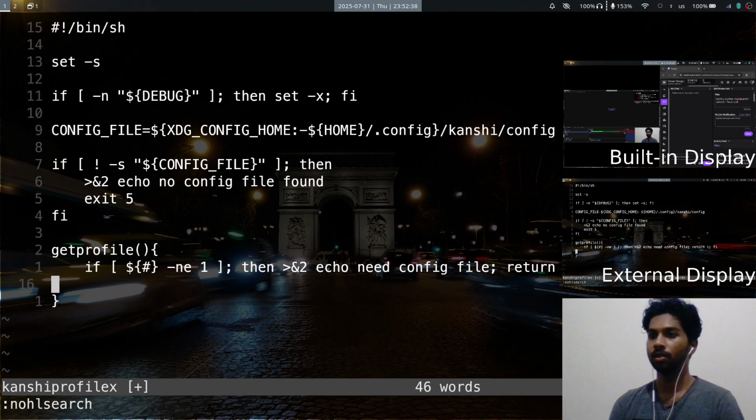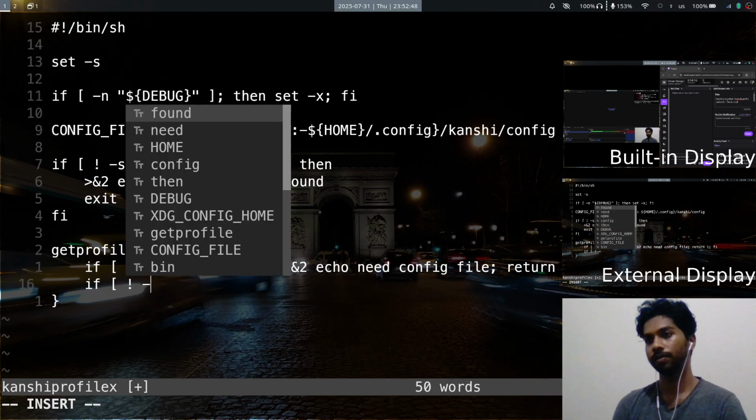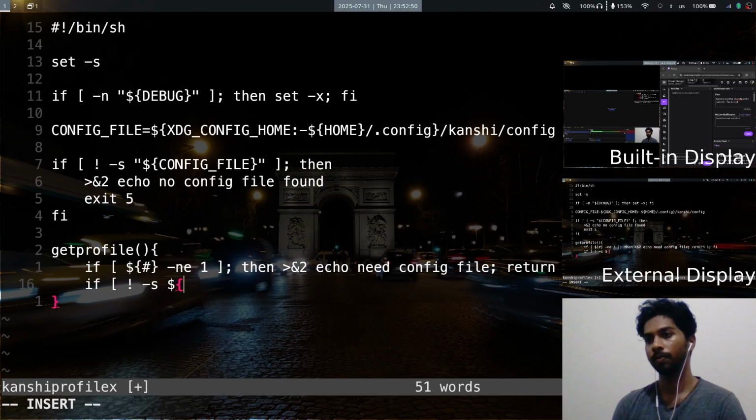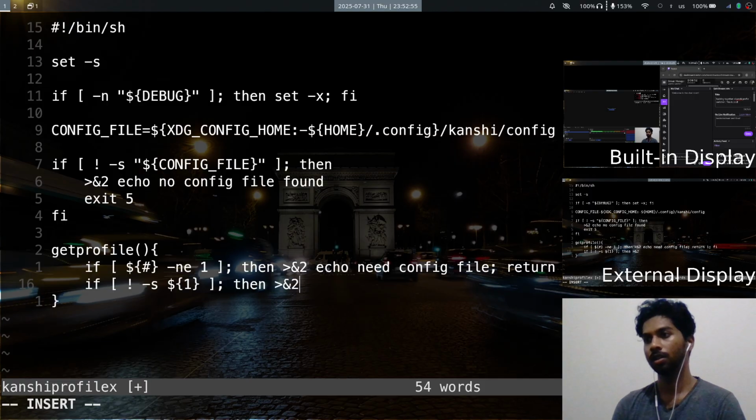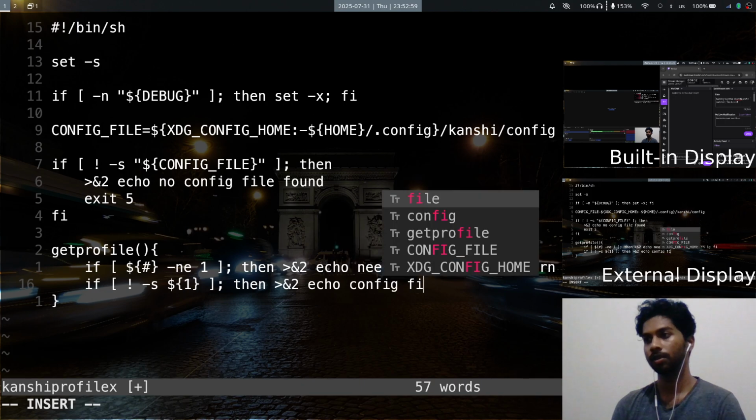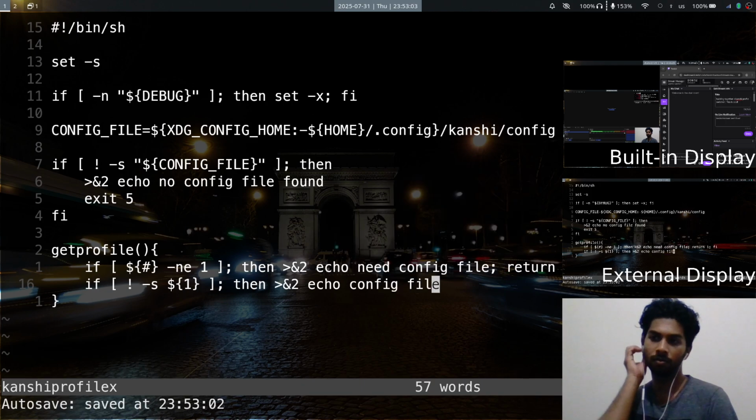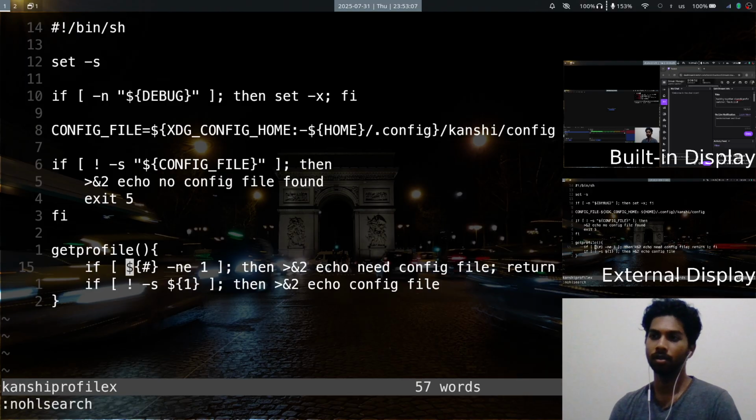Okay, and if the config file, whatever get file is getting, is not a real file, then echo config file. Okay, maybe not that.